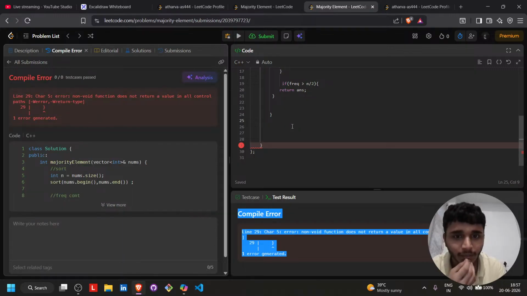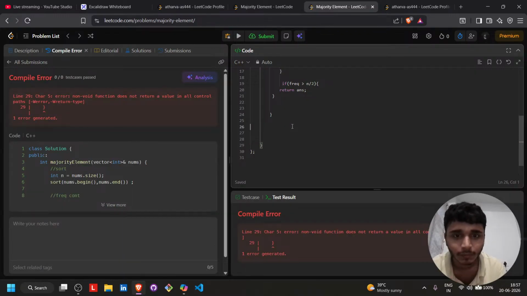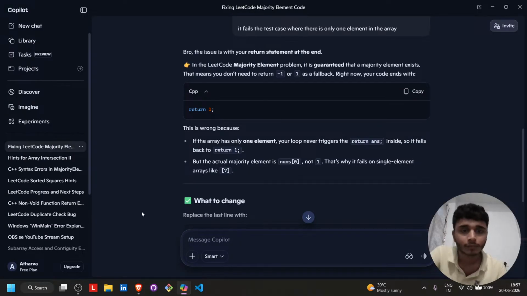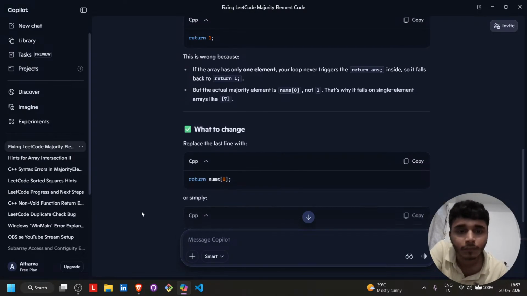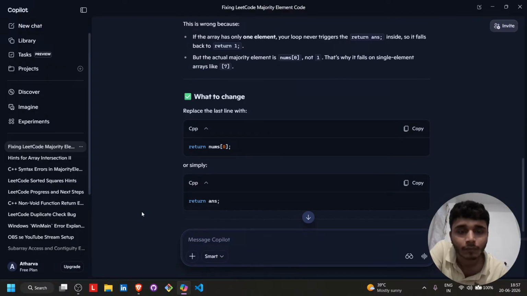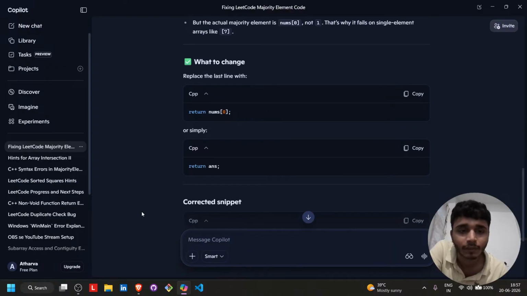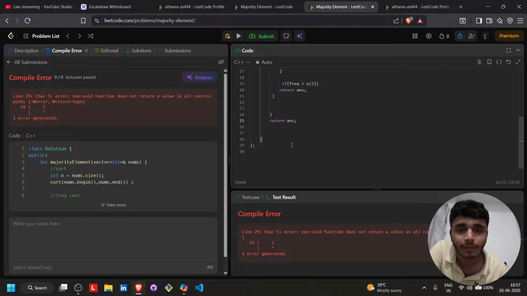See, compiler. Okay, we will return the first index in this case.